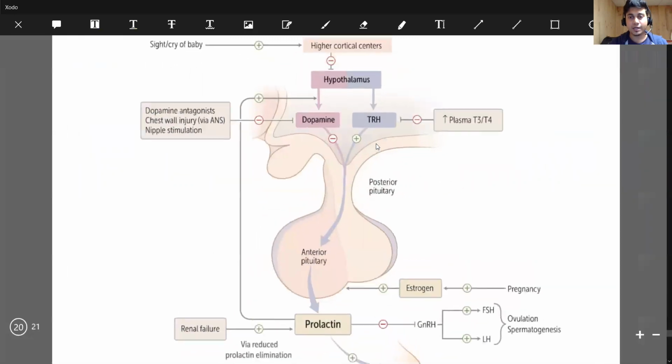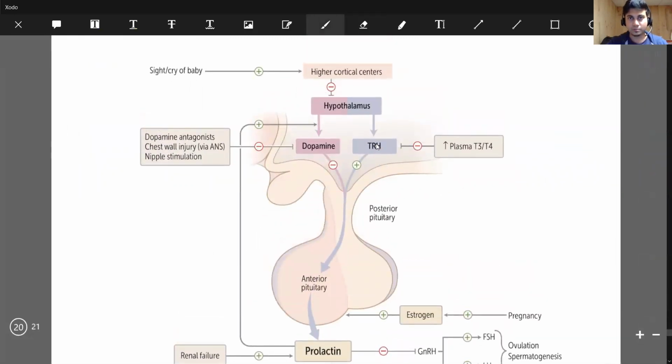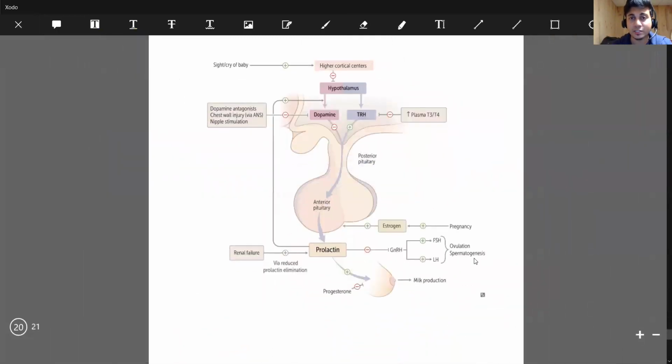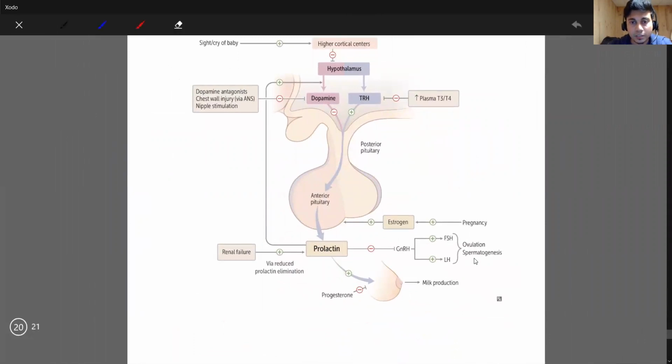Now, here you see the mechanism of prolactin and how it is regulated. Prolactin is a hormone that is released from the anterior pituitary. This prolactin has some stimulus, some inhibitor. First, what prolactin does on the breast, as you can see, is stimulate milk production. Now, if it is inappropriate, it can cause galactorrhea. That means hyperprolactinemia can cause galactorrhea in male and in female, both actually.